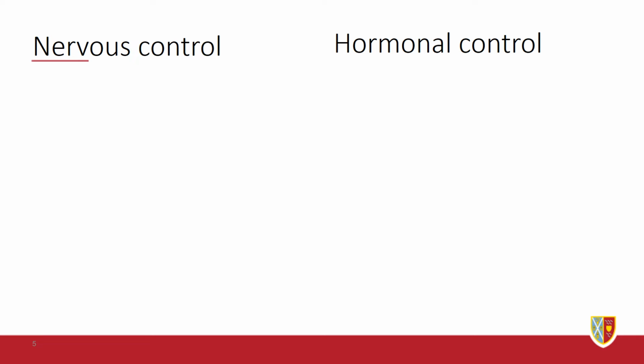So we're just going to compare nervous and hormonal control. Now we know from your pre-release information that nervous control isn't on your exam, but hormonal control is. So you could completely ignore all of the nervous control stuff. I think it's worth being able to compare these two so that you can start to think about what hormonal control actually looks like in the body. If you want to make some notes on hormonal control and how it's different to nervous control, you could pause the video and do that now.